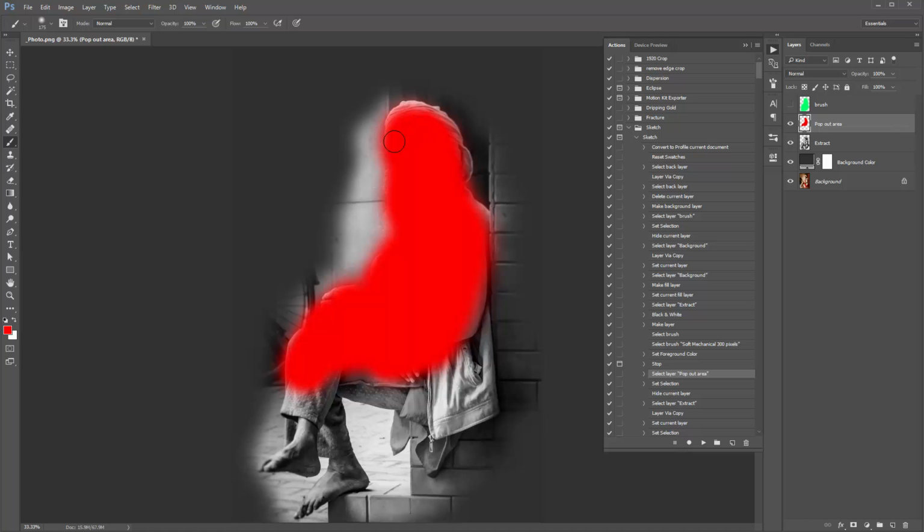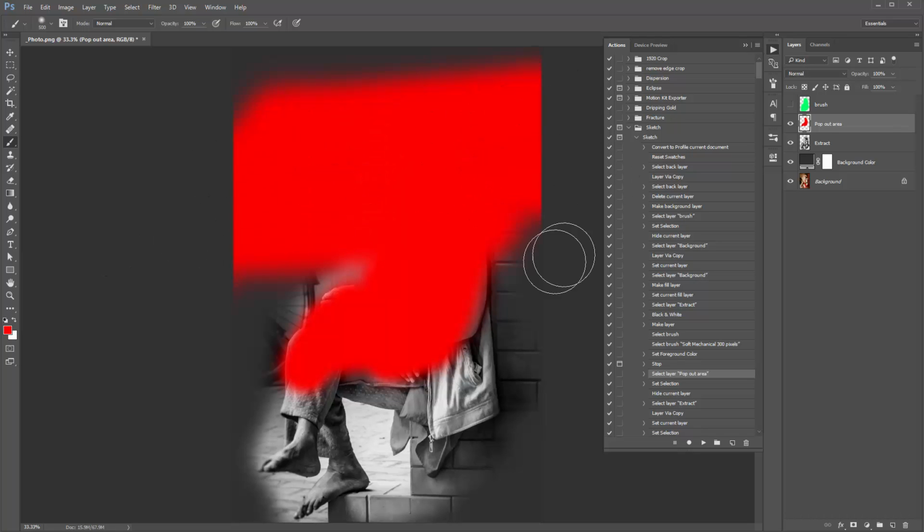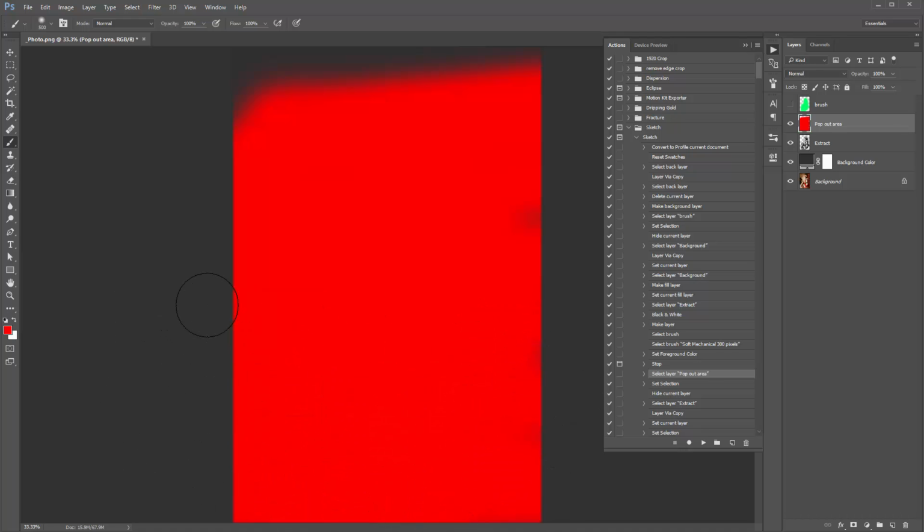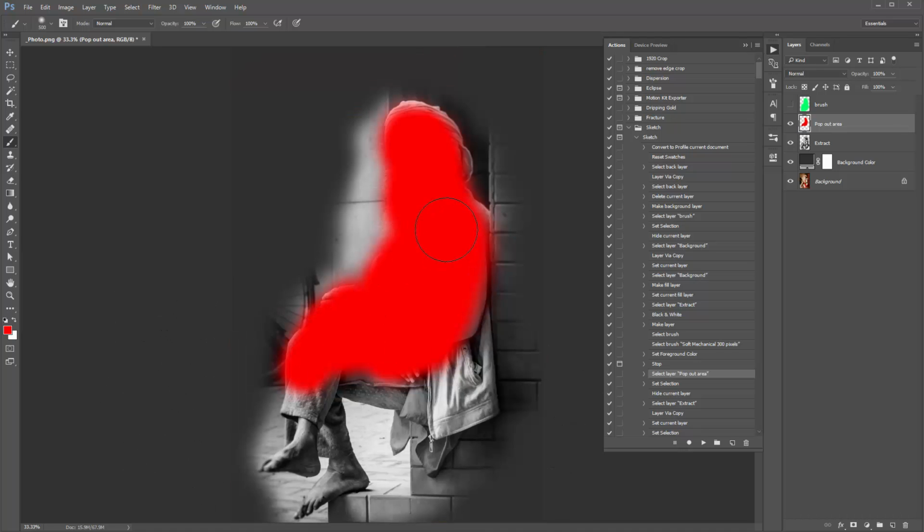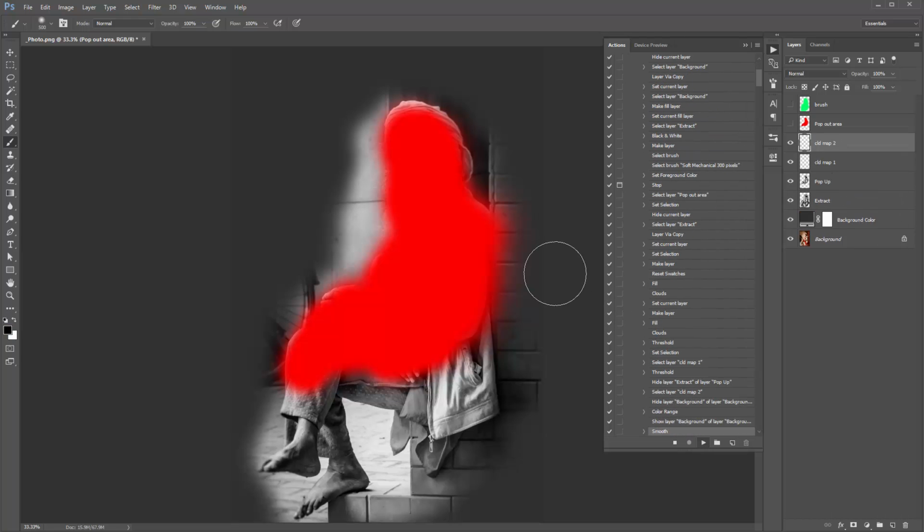And it's very important that you leave some area to form an outline sketch, or you might run into an error with the action. So if I just did this, covered the whole area, you're probably going to run into an error because the action needs some space to create some of those outline sketches. Okay, so let's brush it a little more here. That's the area that I want in detail. So all you need to do now is click play in the actions panel, and the action will resume.